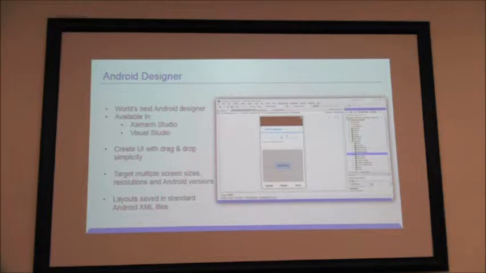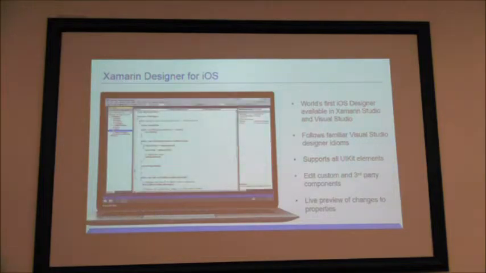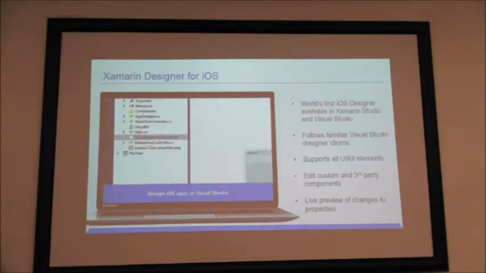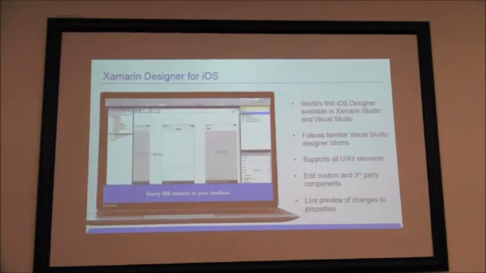Again, really good designers. You can drag and drop stuff. You can target multiple devices as well, so they have a whole host of layouts you can use. I think they did say there are almost about 2,000 different device setups that you can test against when you develop for Android, so that's a little challenge.